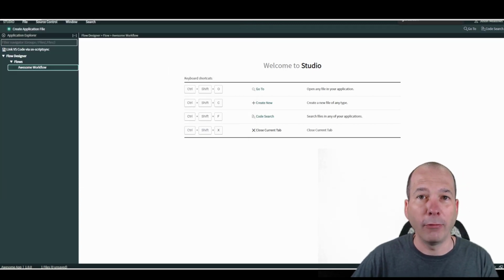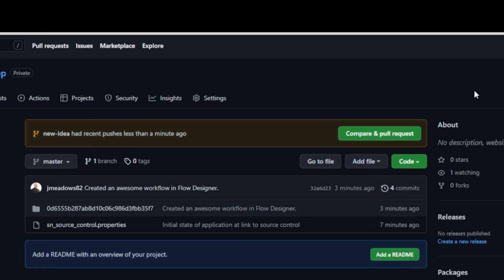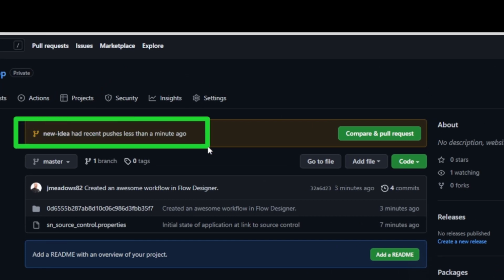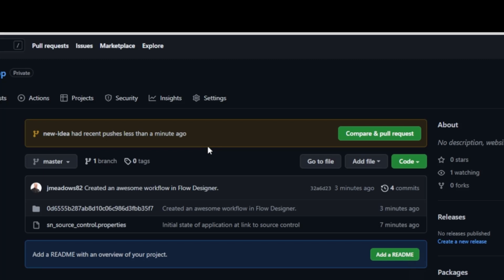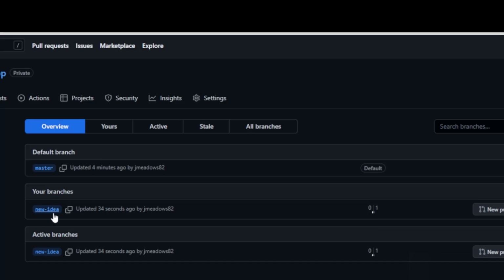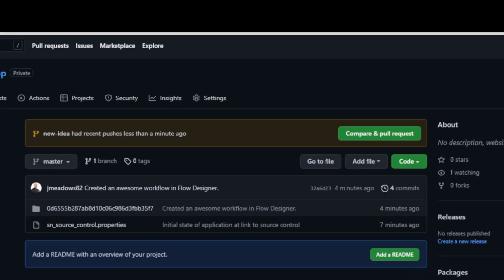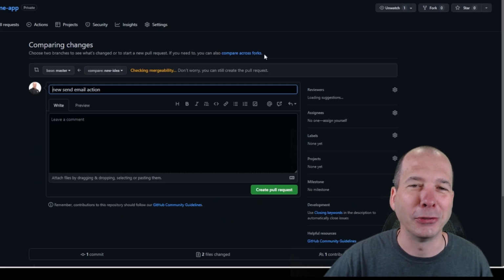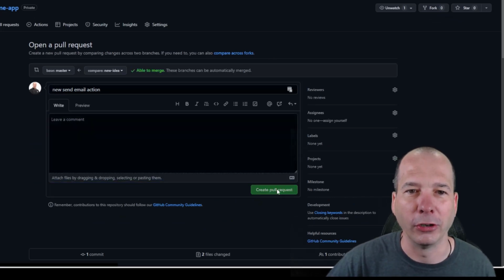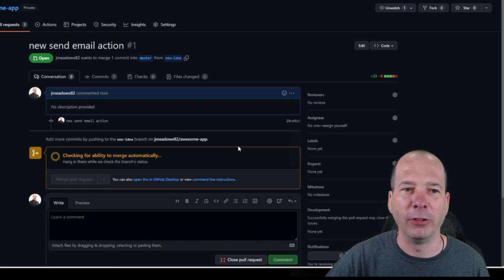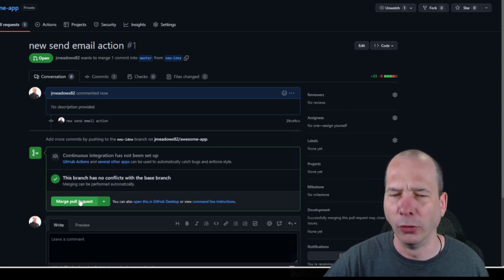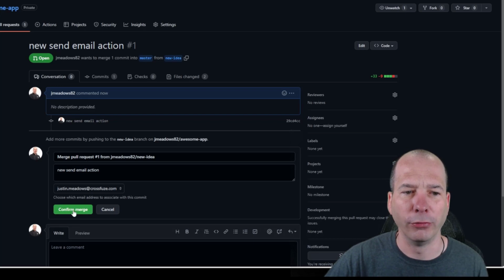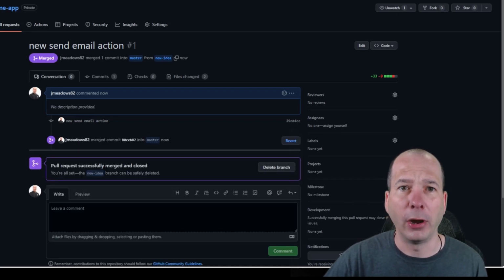What I've been doing is I go back to GitHub, and usually it flashes up at me that there's a branch that has had a recent push or recent commit, and I have the opportunity to pull that request and merge it with the master branch. So this is where I have control over whether I want that thing from my PDI, the new idea branch, committed to my master branch. For demo purposes, I do, so I'll go ahead and compare and pull. I'm going to leave all that here. I'm going to create the pull request. It's going to scan it to see if it's available for automatic merge. It's going to be fine. Most of the time it has been. So I'll go ahead and merge that. We'll confirm it. And then that is now part of the master branch.